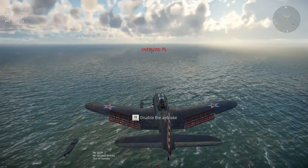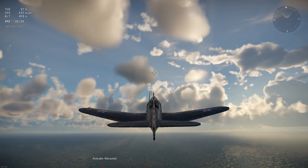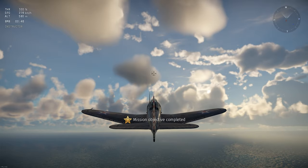Drop the bomb. Now, pull the control yoke to level the plane. Great hit! Time to go back. Let's fly to the Enterprise.